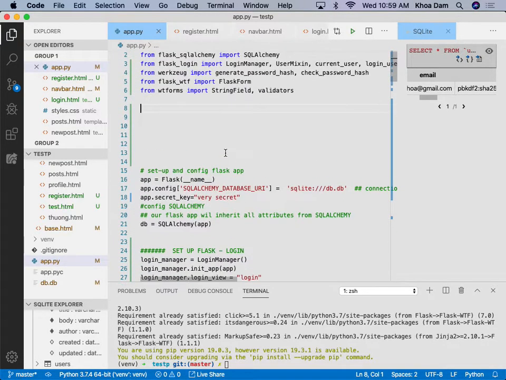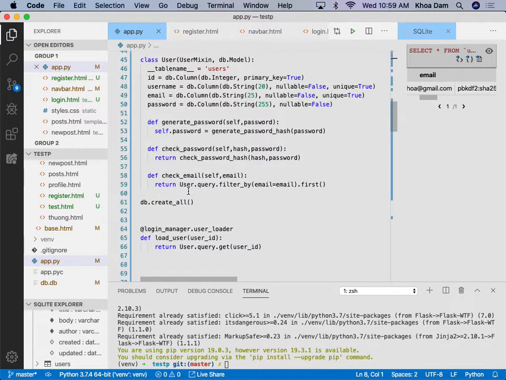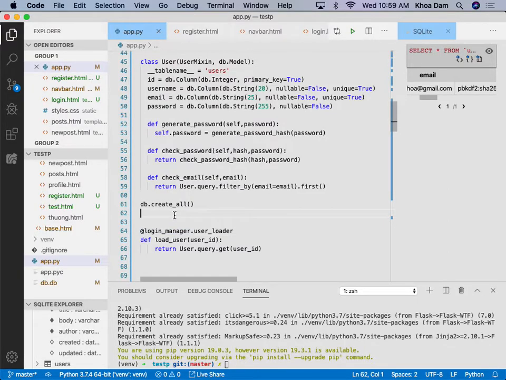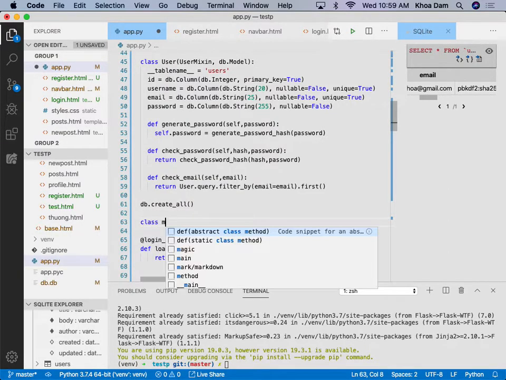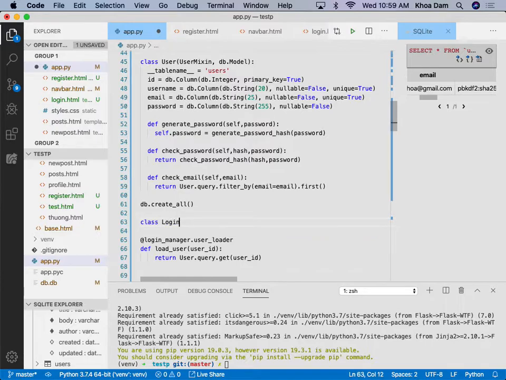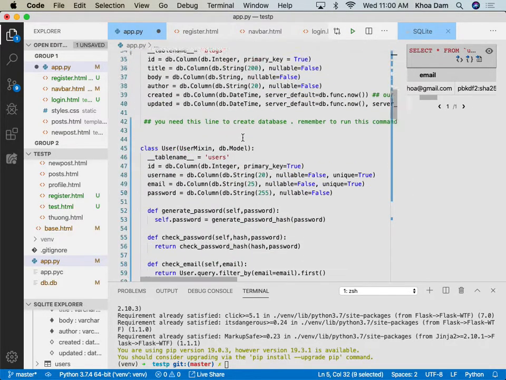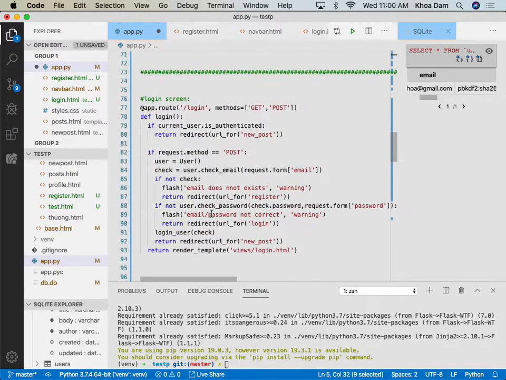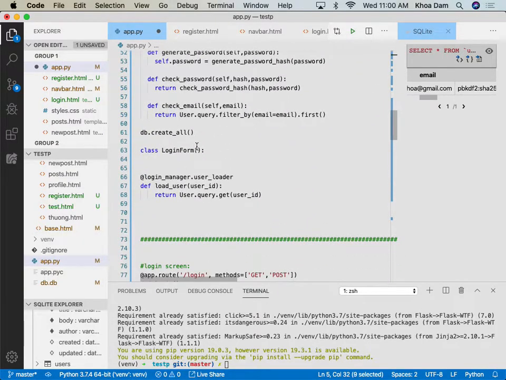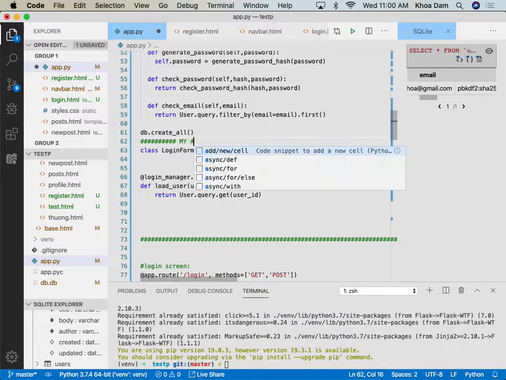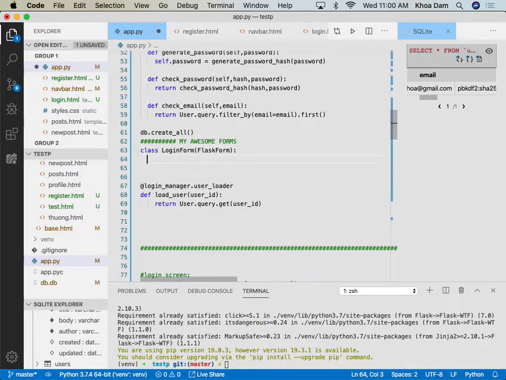Now we need to define another class for the form, let's call it LoginForm, and here we inherit FlaskForm.